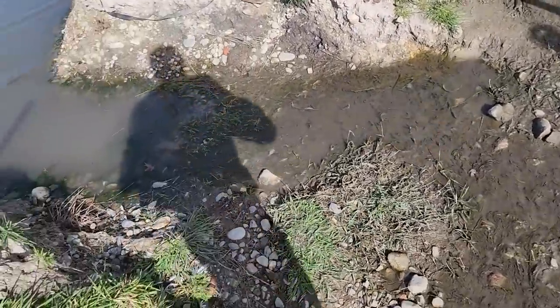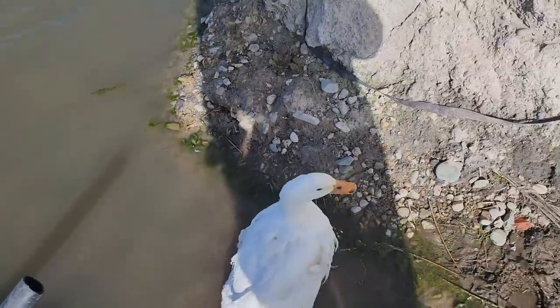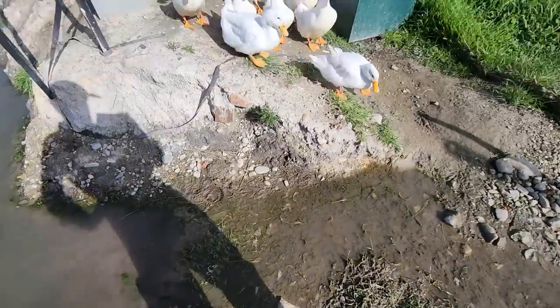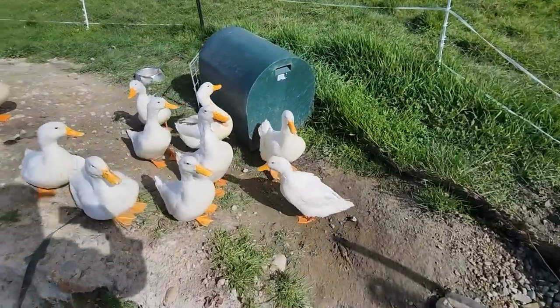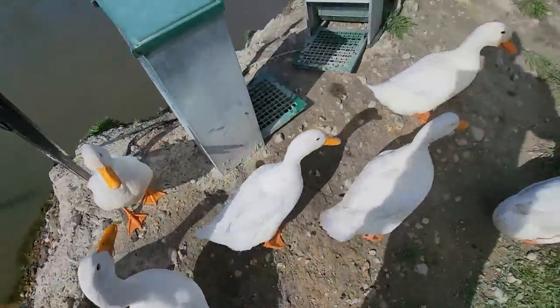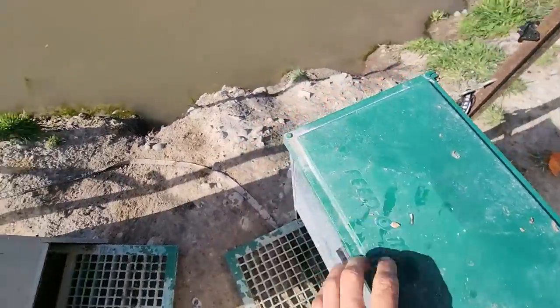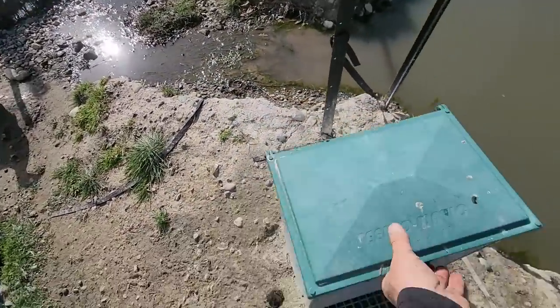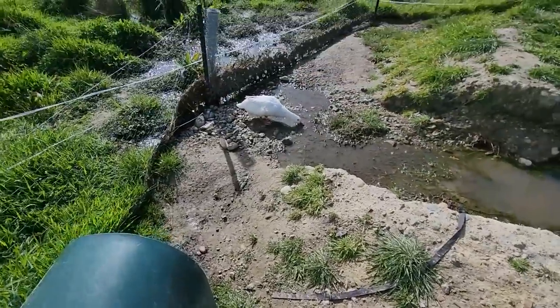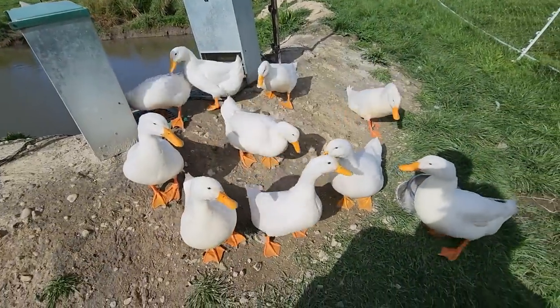See what's going to go down here. Here we go. There you go, Super Duck. There you go, there's a pond for you. She's probably going to try and run back home. She's going to hang around me. You guys eating your feed already? Look how big Super Duck is. Guys, feed in here still. They've still got feed. There's Super Duck over there, feeding here still. The Super Duck's not too worried, she's enjoying the pond. These guys got feed, they just come up and say g'day to me.